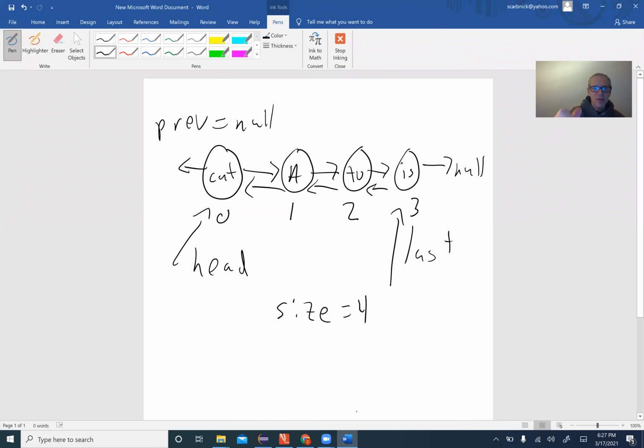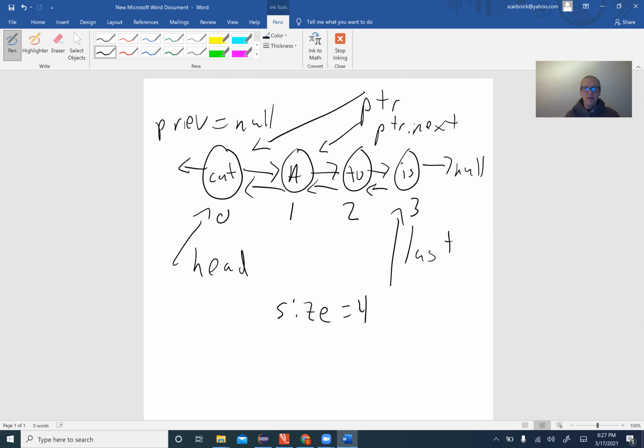But what happens here is we're going to create this node variable and put the pointer here. If the head is called pointer, the one after pointer is pointer.next. So if the node that stores cat is pointer, the node that stores a is pointer.next. We're going to take advantage of that fact.